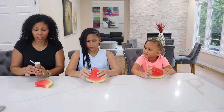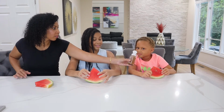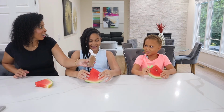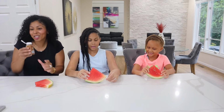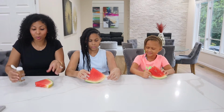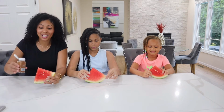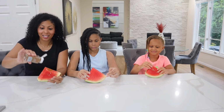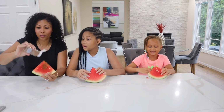It actually smells really good. Wait, is it good? Look, smell it. It's kind of, okay, it's making my eyes water. You know what, it reminds me of a wintry, fall smell. But anyhow, forget what it smells like, let's see what it tastes like. The sprinkle. Come on, cinnamon. I'm gonna have to take the top.